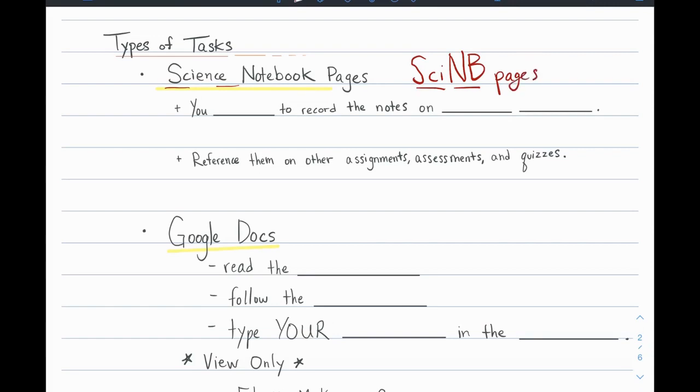Well, you actually need to record, meaning get a pen and paper. You need to record the notes on actual factual paper. And I'll tell you why in a few minutes, why those paper copies are going to become really important for you. So if you have a notebook you want to start, if you have your notebook from school, you can start those or you can use those.